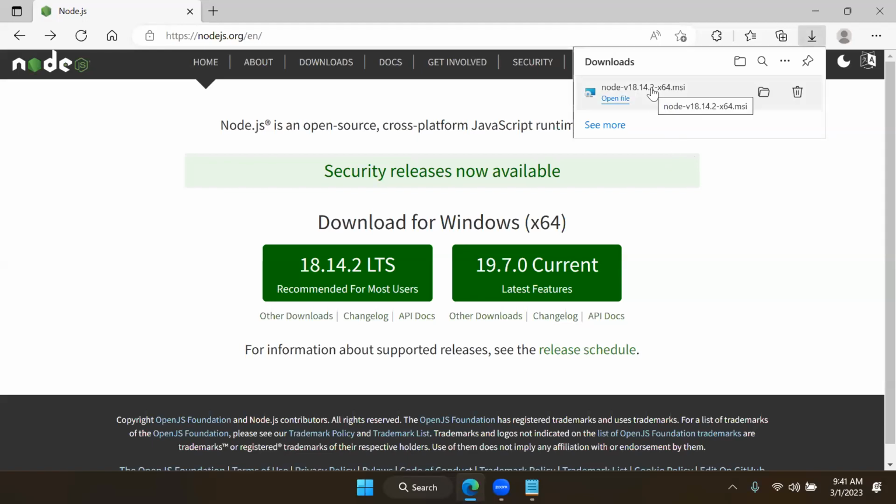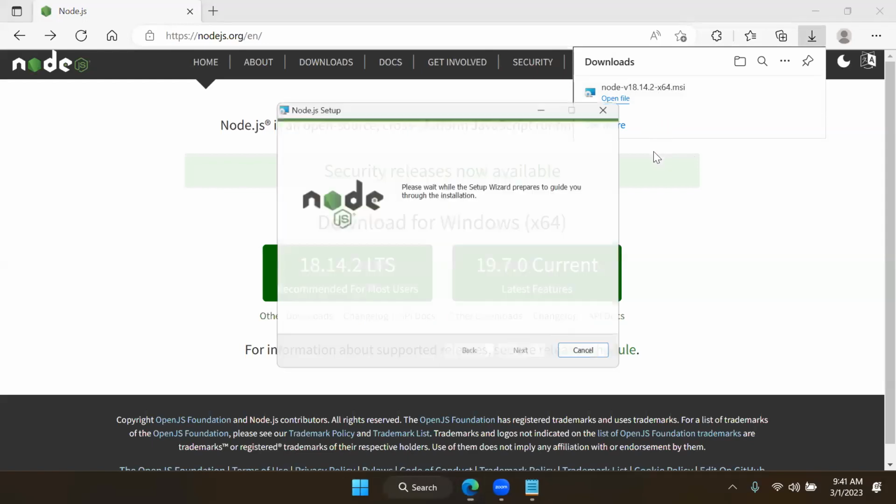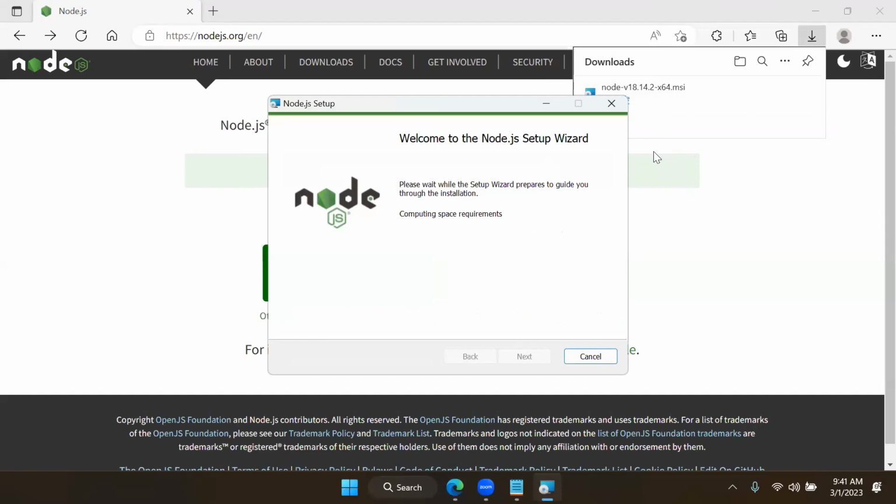So open that file, and when you open the file, installation will start. It will verify whether the required space for that installation is available on your PC. Once it is available, it will start the installation.